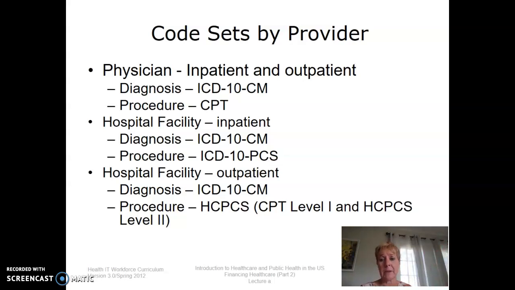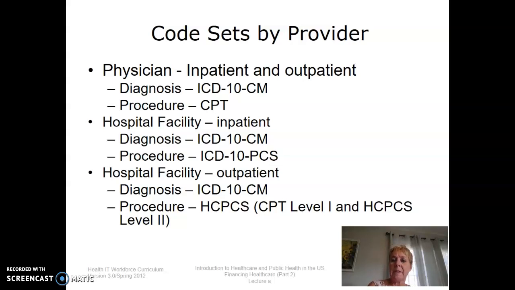So let's say you go to the hospital and you have a baby. They're going to use an ICD-10 code to describe that encounter. She had a baby. She was pregnant. The doctor is going to submit a procedure code under CPT to show that they delivered the baby. The hospital is going to submit a bill too to your insurance. They're going to use the ICD-10 code to show, hey, they had a baby. Then they'll use an ICD-10-PCS procedure code to show, hey, we delivered a baby. We provided services for the delivery of a baby. Whereas the physician's CPT code, that is his bill for delivering the baby. So it gets confusing, but you get two bills.